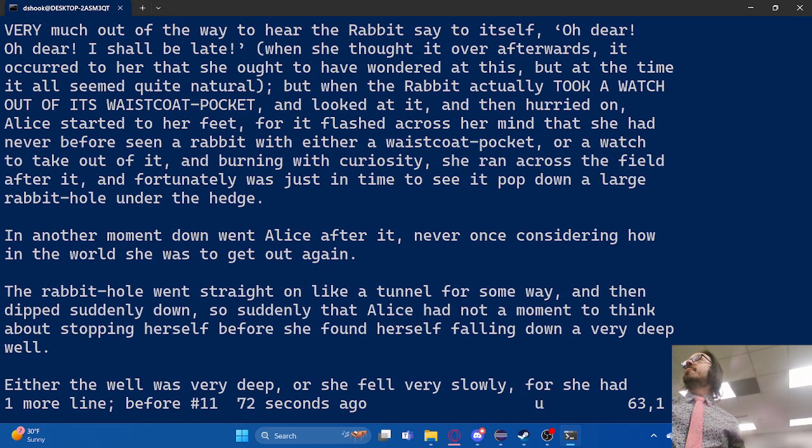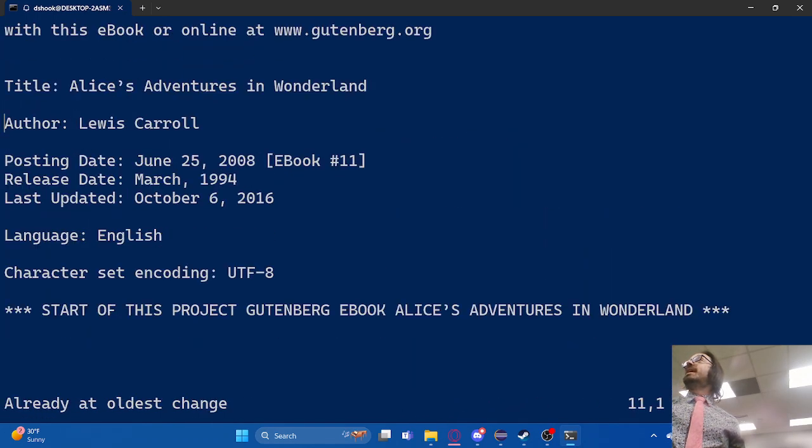So there we go. All the way back to already at oldest change. Yeah, it told me I'm all the way back to how the file was when I started. So Vim is remembering all the changes that I make, and the U key is just cycling us backwards, undoing all of those commands until we get to where we're going.